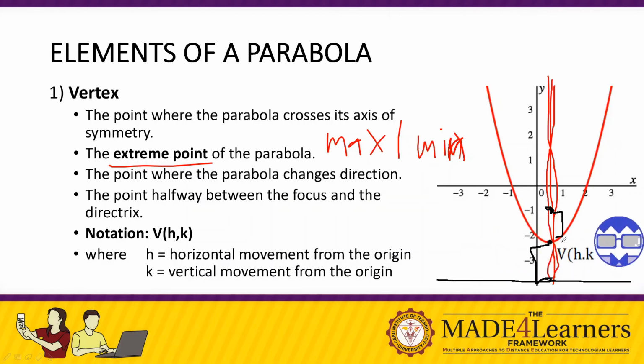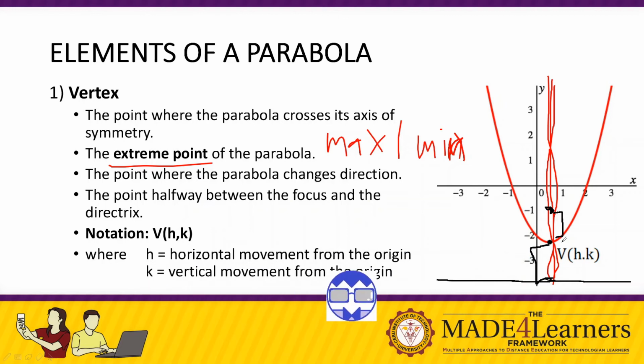Remember that in this point here, this is the focus, this is the vertex, and from the vertex to our directrix, if you try to observe, V is also a locus of the parabola. Hence, the distances are all equal. So this is F, this is V, and this is D. The distances are equal. That's why it's halfway. If you divide by 2, it will give you the distance of the vertex to the focus, or the distance of the vertex to the directrix, the perpendicular distance. Then of course the notation V(h, k).